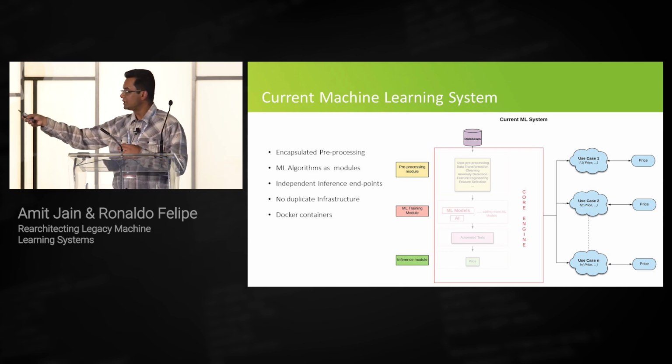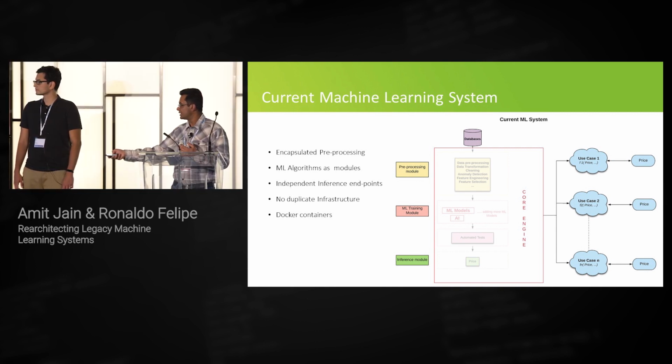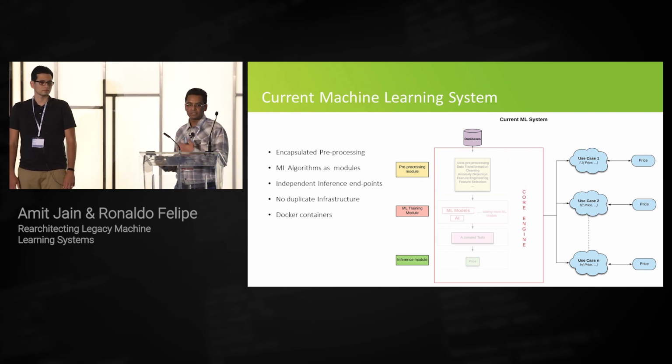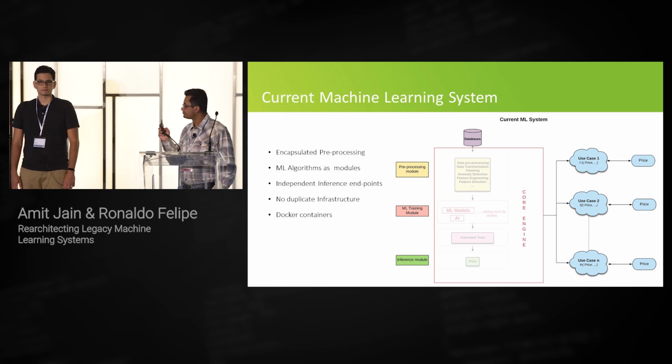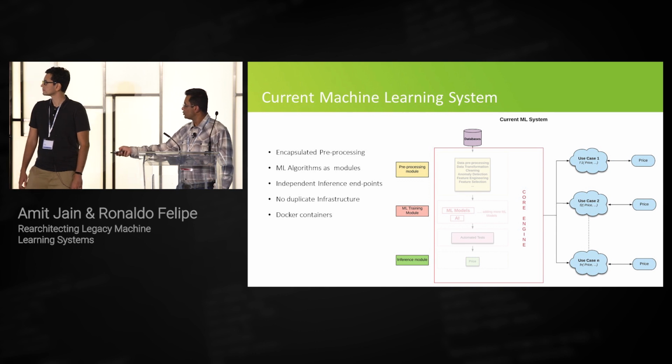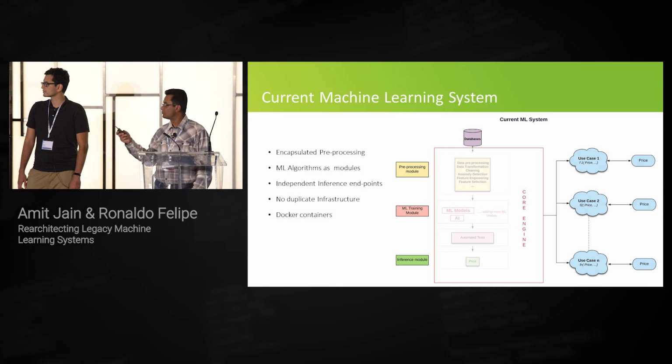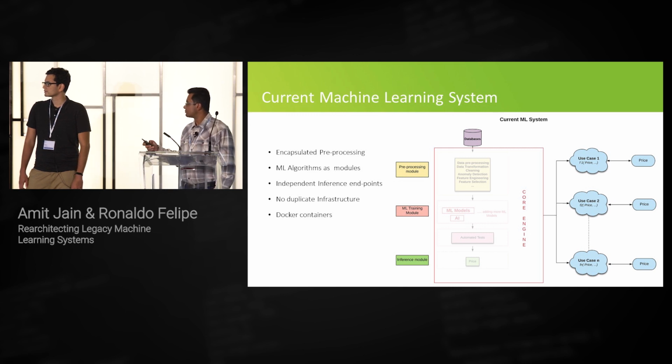And then you have the inference module, and based on this, you get a price. But everywhere you are building the system, you're putting in a lot of checks and balances in terms of automated tests and automated deployments. And then on top of this, we have these use cases which can solve various problems for us. So with this architecture, we can add more features, add more use cases, and ship the product out quickly.